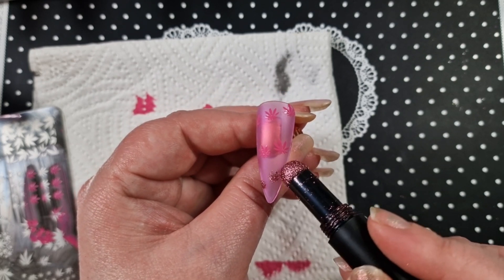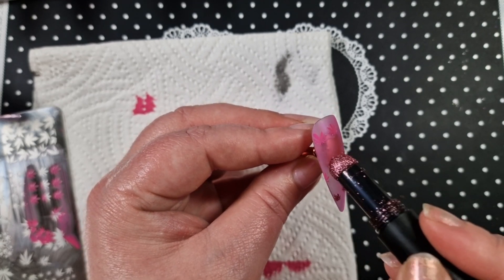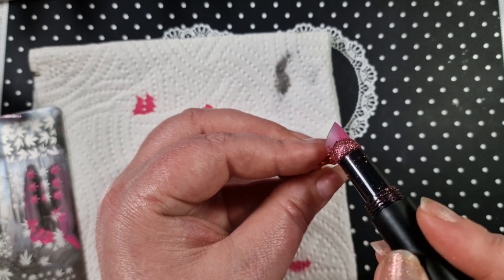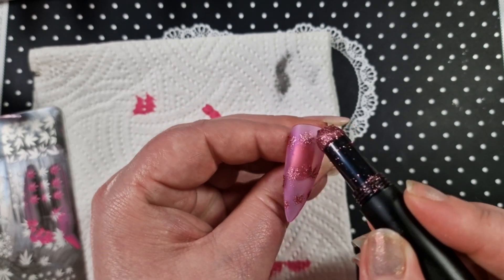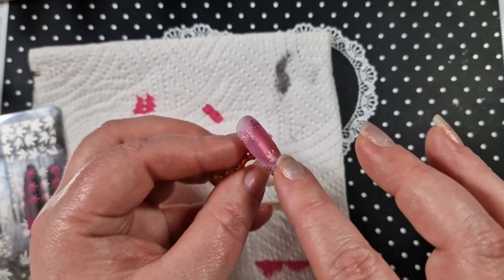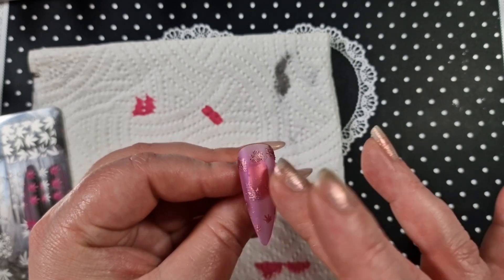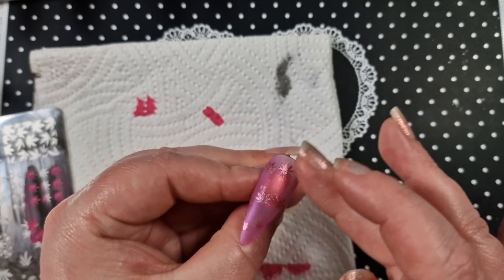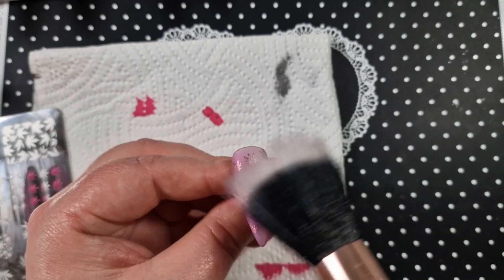Then I'll go in with the rose gold again — exactly the same way I did the other one. Just very, very gently pop it on to the image. You don't want to push too hard because you're going to smear it — it's still drying, as you can see when the light hits it it's still very shiny. Just continue applying it very, very gently, then it's exactly the same process — gently go over with your finger, buff it in, and once they're all covered you can rub it up and down. Once you know the image is dry enough and fully covered you can start buffing it in, because if you do it too soon you're going to smear it all over the nail. Then I'll brush it off.